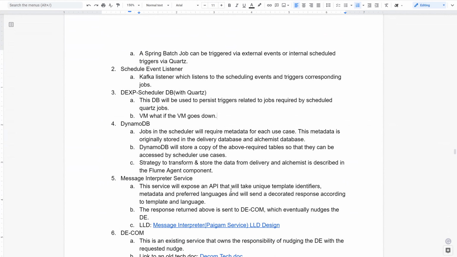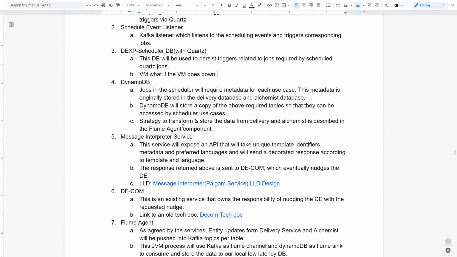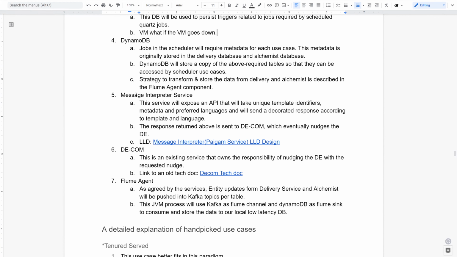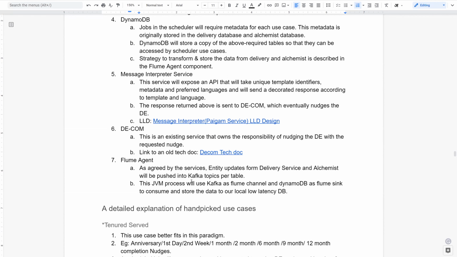You can take it from there, and then for serving we have DynamoDB, where the messages and all the metadata are available for the delivery executive, like hello, this is your anniversary, have a great day. Those kind of messages we can store, and then a message interpreter service will convert them. There will be some sort of templates, like for the Python people we have Jinja templates. Similarly for Java there is a templating engine. We can use that kind of templating engine, and just fill the placeholders, and then a communication service will finally do the delivery.